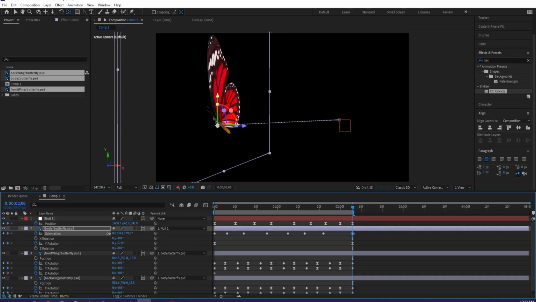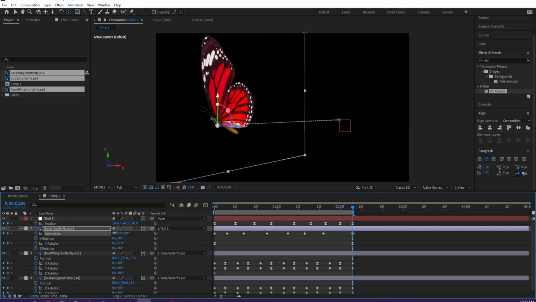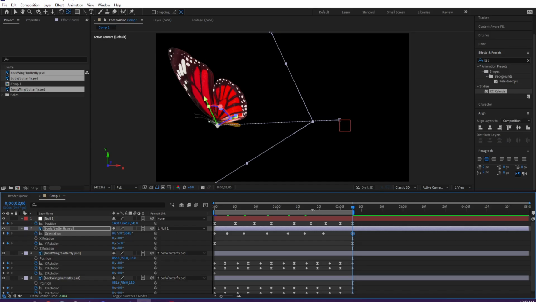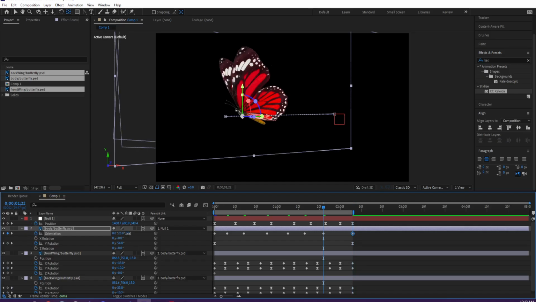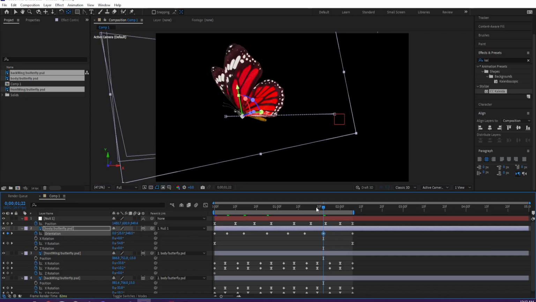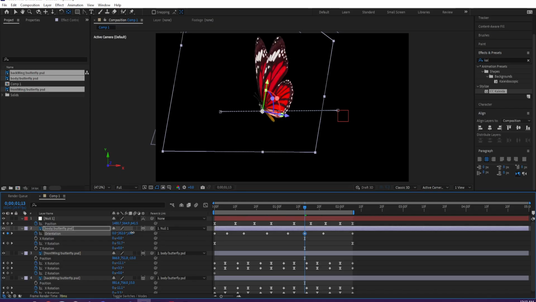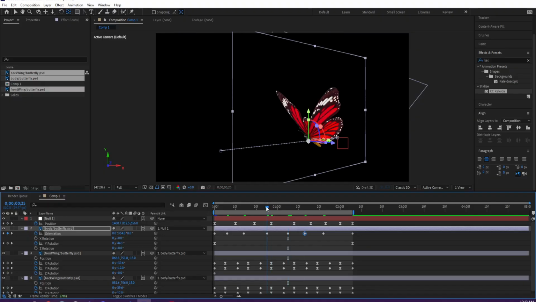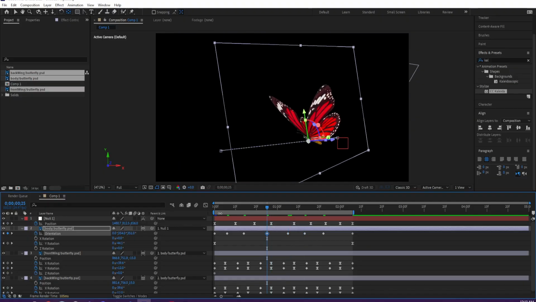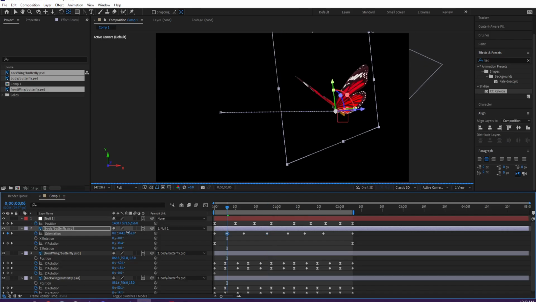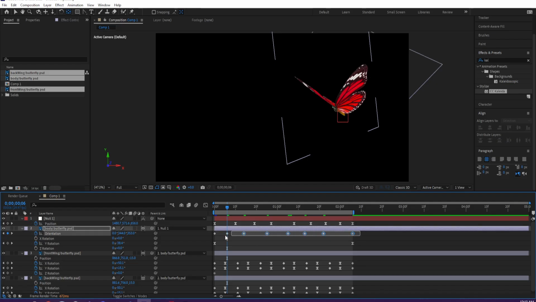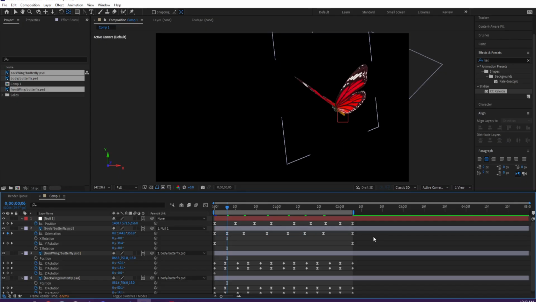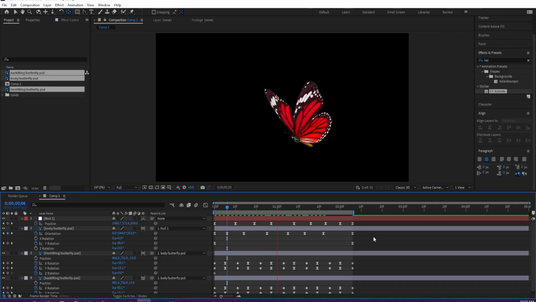Let's see. Shift 0. And then there we go.